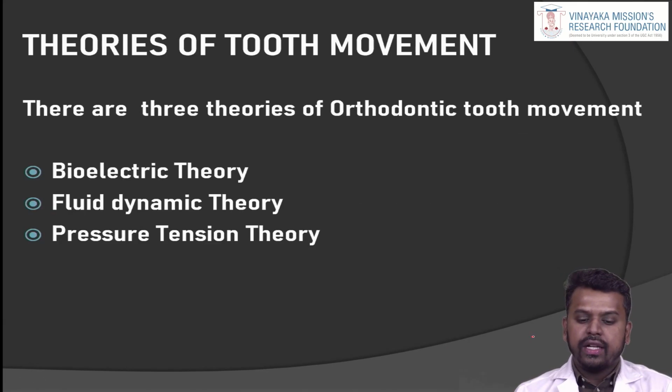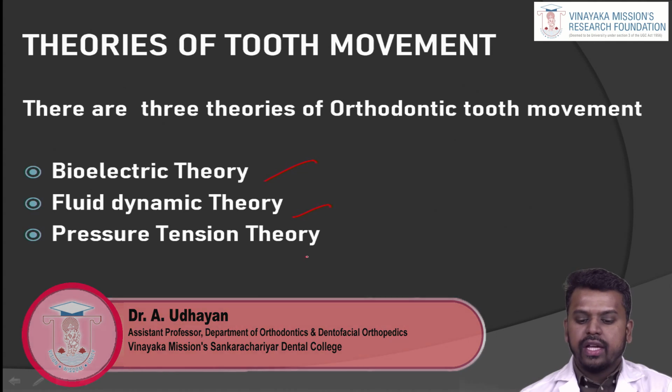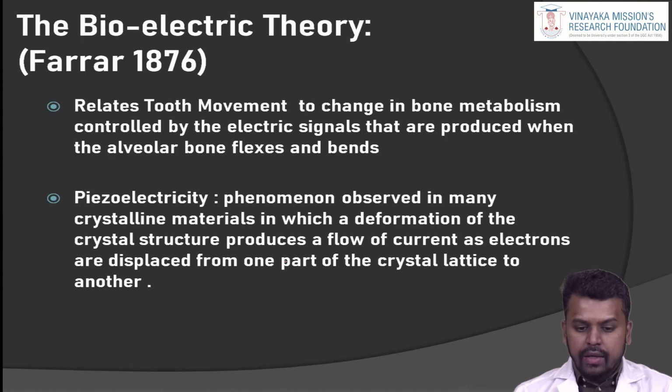Theories of tooth movement. We have different theories of tooth movement. We have the bioelectric theory, fluid dynamic theory and pressure tension theory. The bioelectric theory by Farrar in 1876 relates tooth movement to change in bone metabolism controlled by the electric signals that are produced when the alveolar bone flexes and bends.